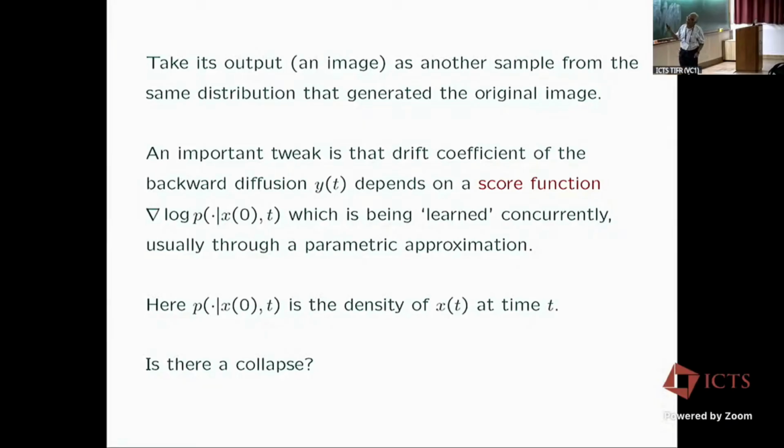This goes back to the earliest work, in fact by a control engineer called Brian Anderson from Newcastle, and later on there was further work by Haussmann and Pardoux, and also Hollander, probably others. But it's been around in probability and control for a while. So this thing you don't know, and it's called a score function. That's a terminology created by the machine learning people. One problem is to learn it iteratively. Start with some guess, so it's not a standalone generative model, there's also some tuning of the parameters going on concurrently.